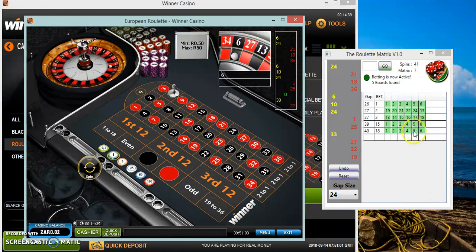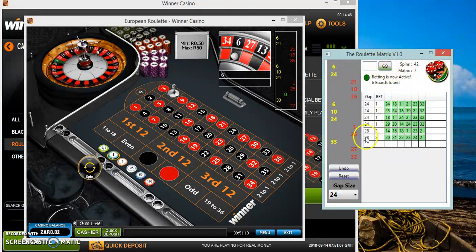You see, there it fell. There it fell on 6. 6 is gone. Okay. Now we can try with that other table. It also fell. So both those ones, the one that was on 40 and 39, both of them won. So now you have to start over.